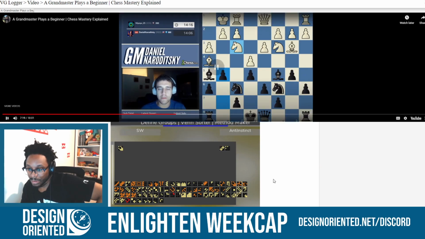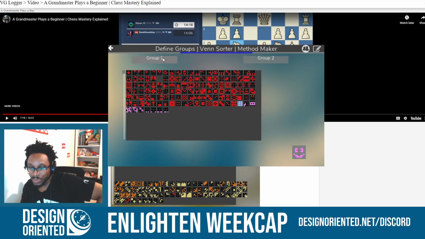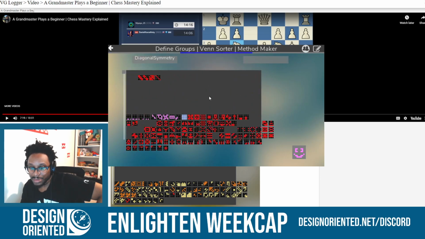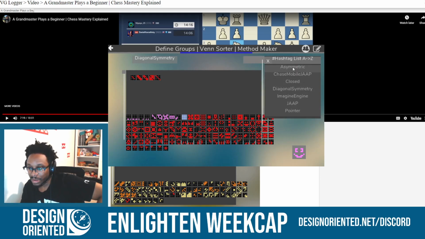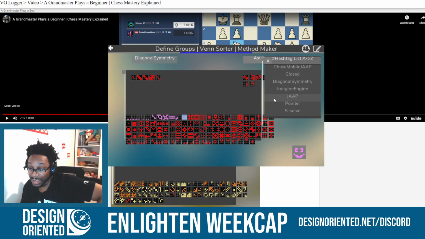Now, not to take too long, but I will do what I want. Diagonal symmetry. These puzzles have diagonal symmetry. These puzzles are asymmetric. Notice how all my asymmetric puzzles that I have flagged have nothing in common with diagonal symmetry. Maybe there's something about being symmetrical diagonally that prevents a puzzle from being asymmetric. At least the ones I have. The only reason I came up with that thought is because I did this, right? It's not free. None of this is free. None of this is going to be obvious.